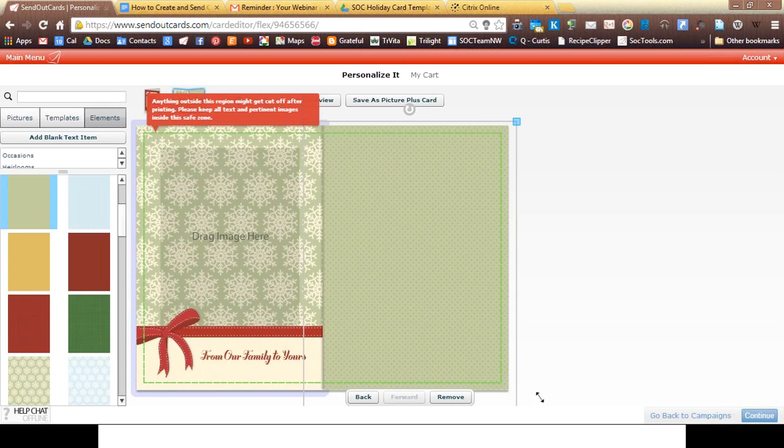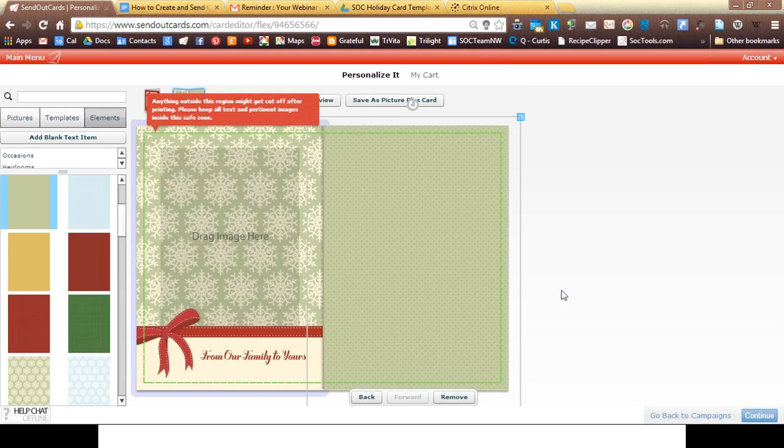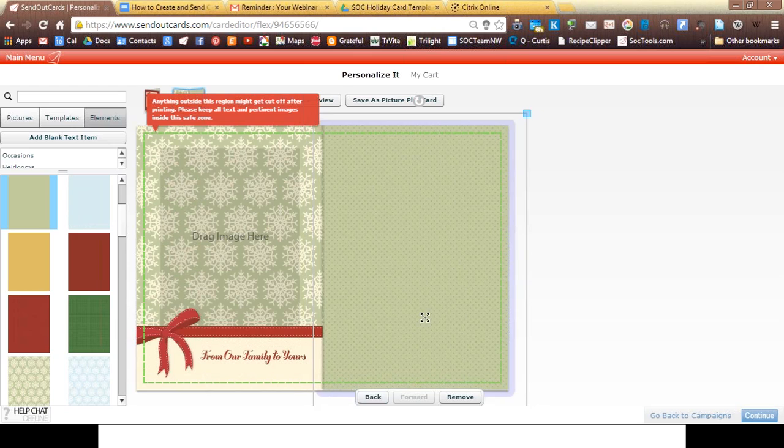Now, look what we did. I chose that flower, or the chrysanthemum, I guess it is, and then I decided to put a backing on it. And instead of fussing over this, like which one should I do first and how do I get that in front, here's a little trick. Just click back, and it pulls it forward. So that's a really nice little trick. So be sure you can use the forward and back buttons.